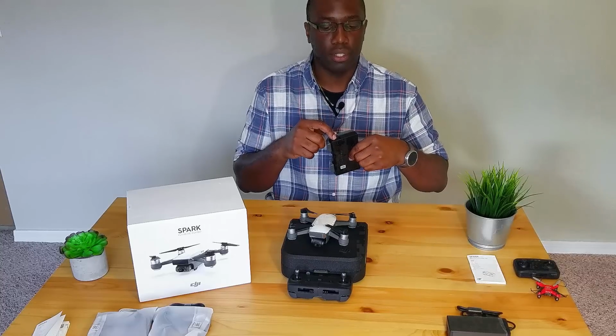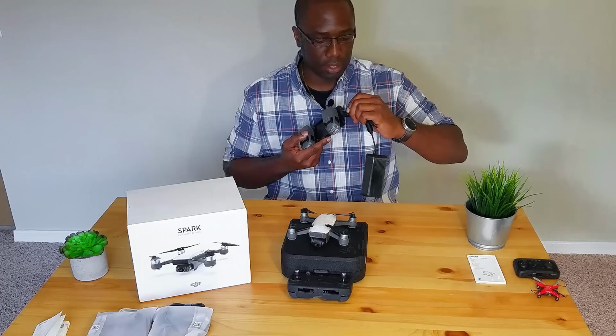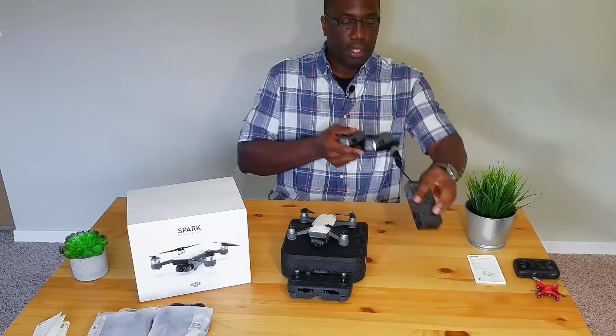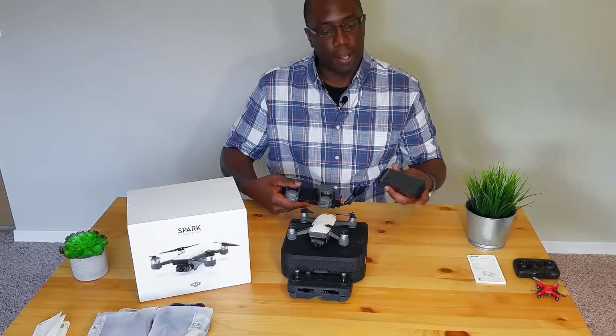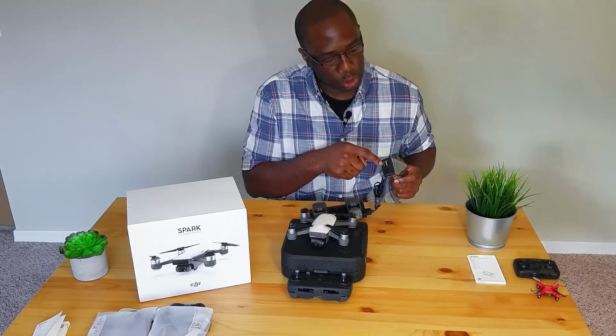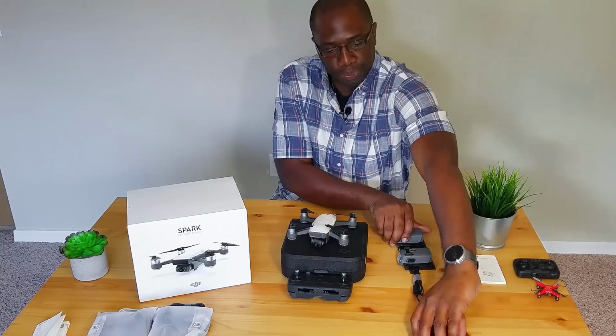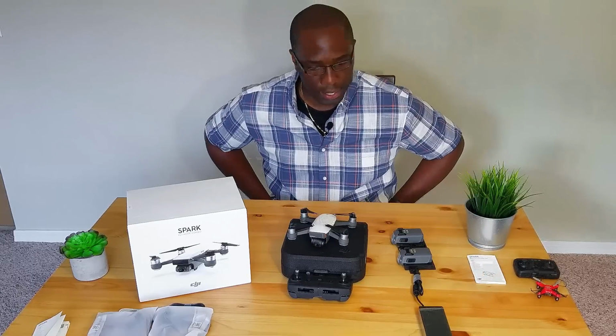Here's your port, and I think it's one way, so you can't really mess it up. So that goes like this. Plug this into the wall and we're good. The cool thing about this, I guess, is you can also charge maybe your cell phone because you have 2 USB ports here as well. So that's pretty cool. I'll get that started.